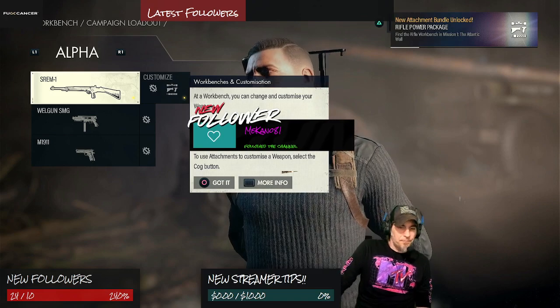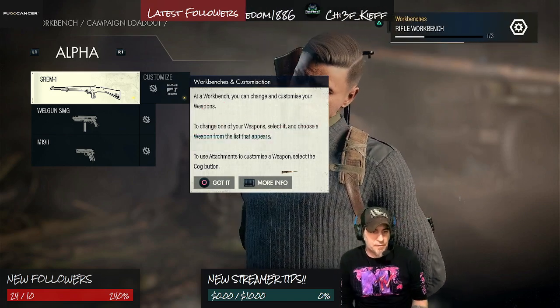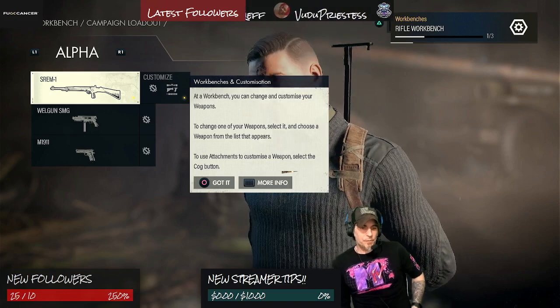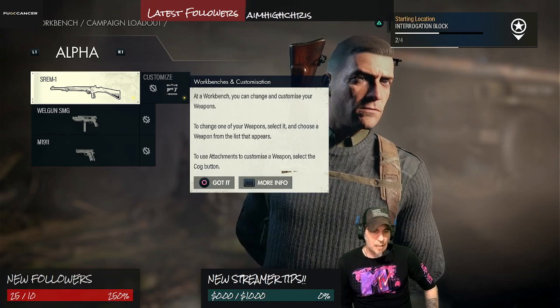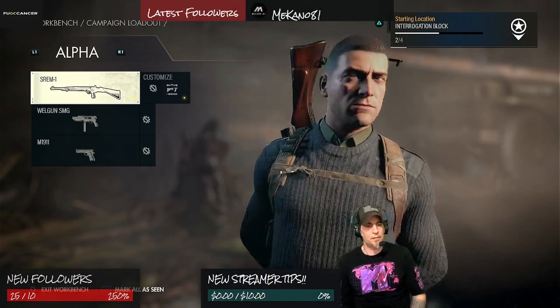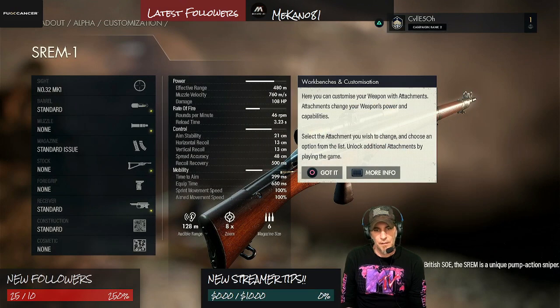Hey, thank you guys. At a workbench, you can change and customize your weapons. To change one of your weapons, select it. Choose a weapon from the list that appears. Use attachments to customize weapons. Select a cog button. Gotcha. It's cool. Customize weapons. Uh-huh. Got it.